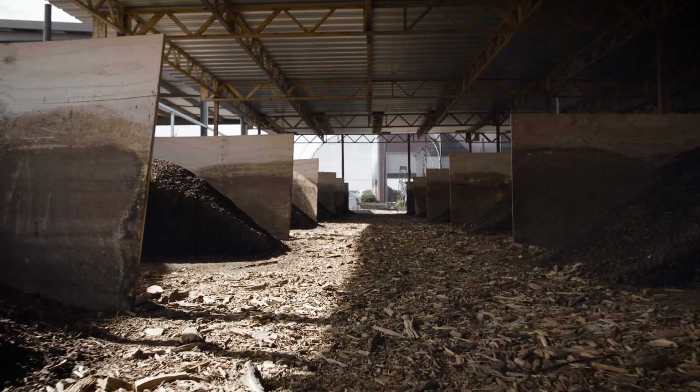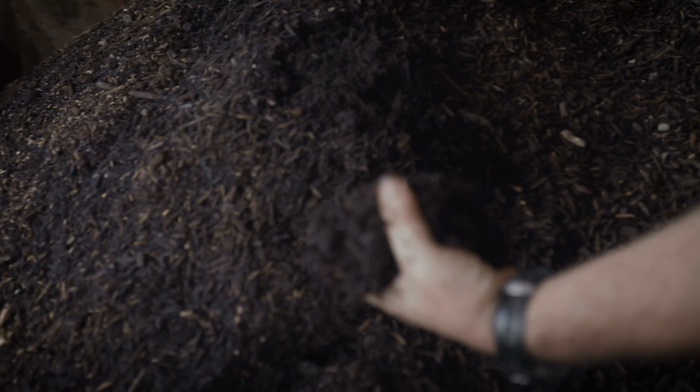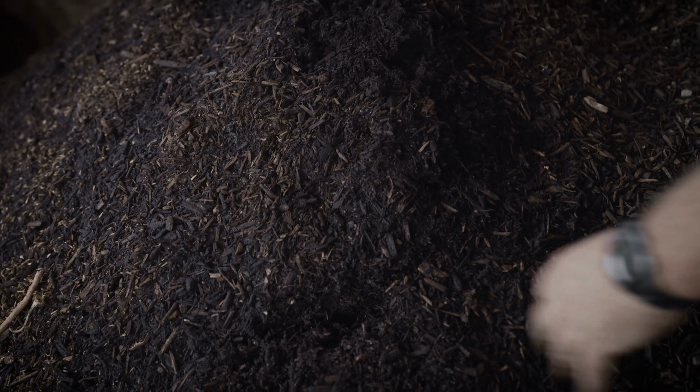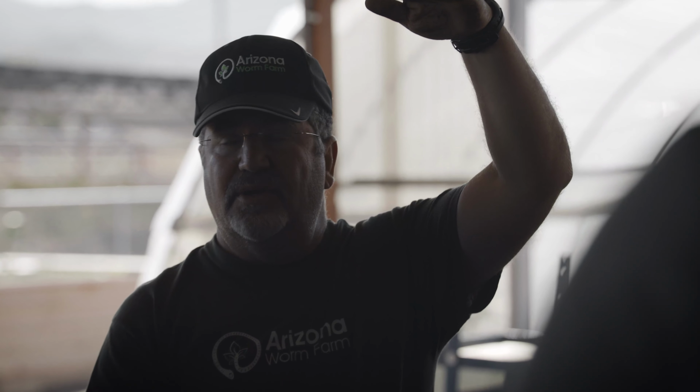Garbage, food waste predominantly, put into a landfill produces methane gas, which is one of the most damaging greenhouse gases that there are. Food waste fed to a worm or an insect produces no greenhouse gases at all. Chemical fertilizers that you put in will pass your plant's roots on their way to pollute the water table.